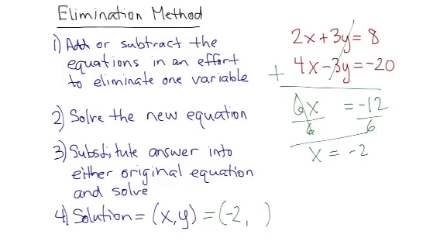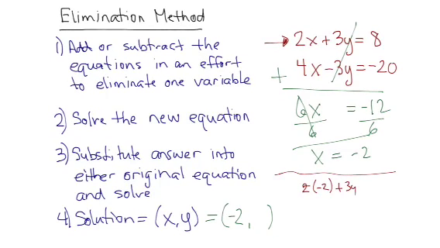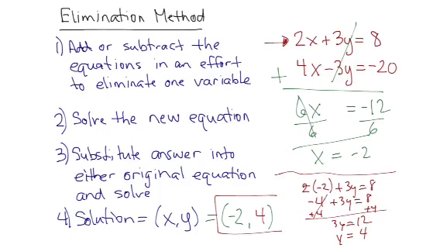You get to pick whichever one of the 2 original equations looks easier to work with. I picked the top one, because it doesn't have any negatives. I'm going to replace the x with negative 2. So 2x plus 3y equals 8, and solve it. 2 times negative 2 is negative 4. Then I'll add 4 on both sides and get 3y equals 12. When I divide both sides by 3, I end up with y equals 4. And there's the second part of my answer. So again, an alternate method. We've already learned graphing.